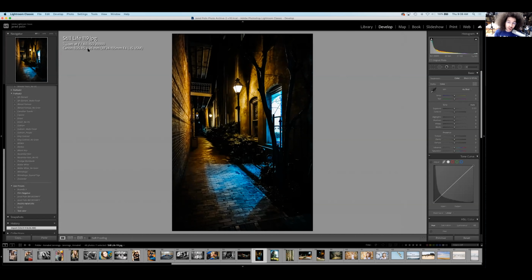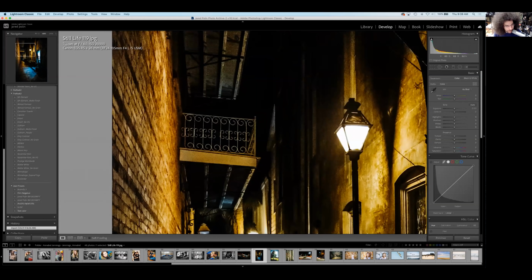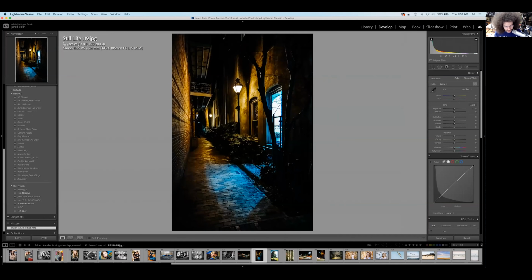Okay, so now that you have the R5, you have image stabilization built in. So what can you do with that? We got 20,000 ISO, which I rarely ever do, but this camera can do it, and it actually looks like it's pretty good. One stop is 10,000, two stops is 5,000. So we're at 1/160th of a second. Take away one stop, we're at 1/80th, we're at 1/40th. You could handhold this at 1/40th at f4 at 5,000 ISO to bring down that ISO. Just playing the math game here, because that's what you could do.